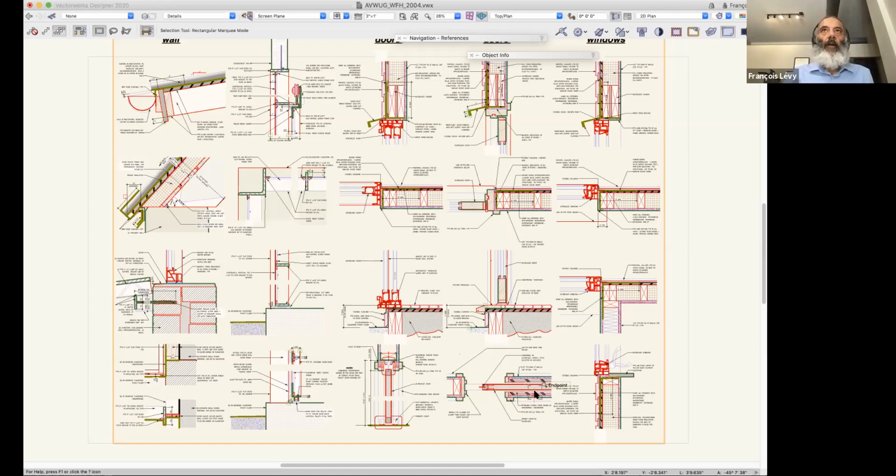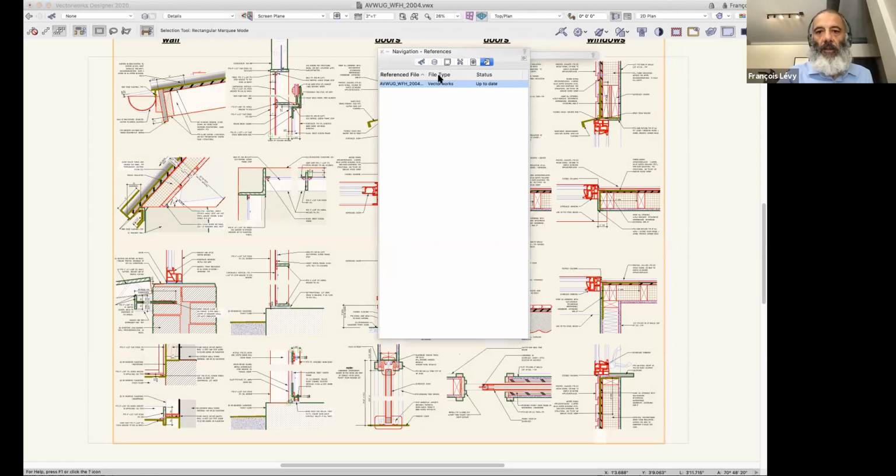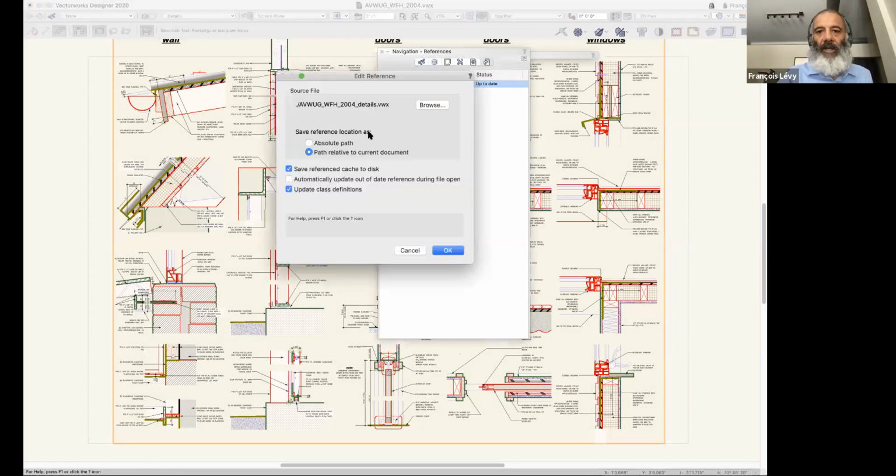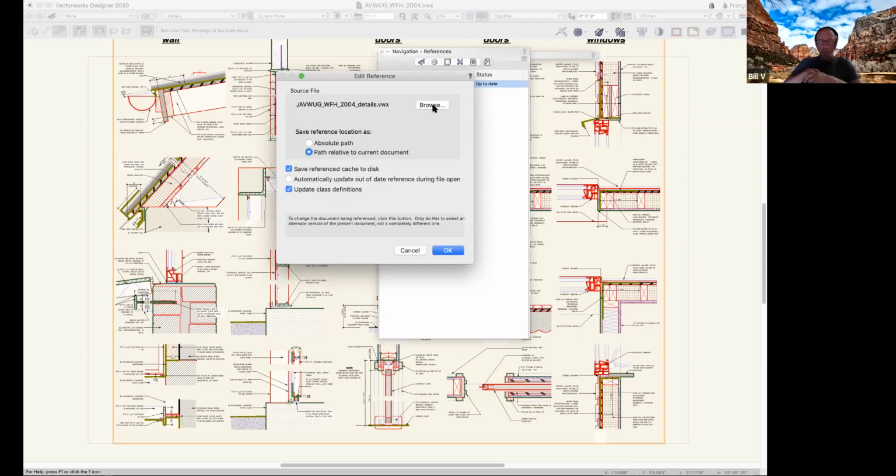And then again here in navigation references, you could edit that reference file. Do you see how it's showing the relative path? I could browse and find the 2020 version of those details. And so long as I didn't move everything around, but just changed some profiles, it would essentially swap them out.